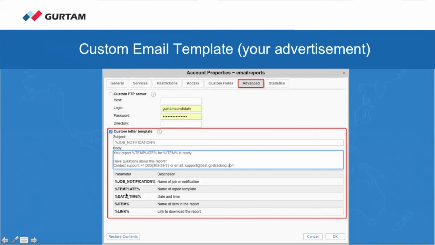You can add them, and then it works the same way as in the text of the notification. It can be easily modified, and it can be modified for each account separately, right? So you can copy this text and go to account properties of another client, and make sure that he is also enjoying this custom template.